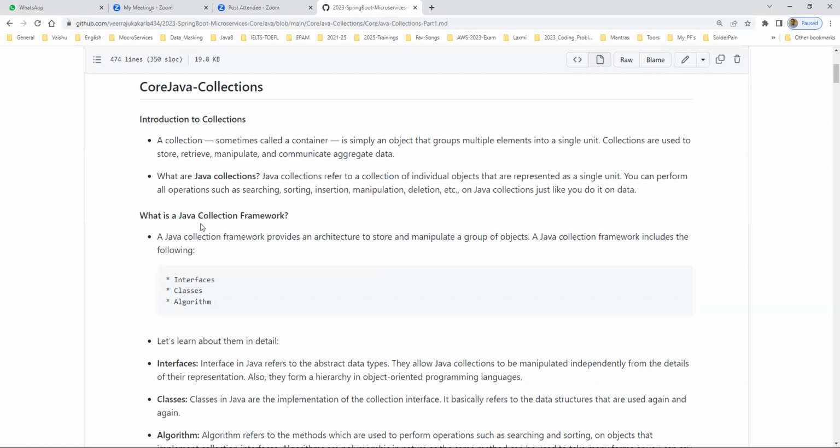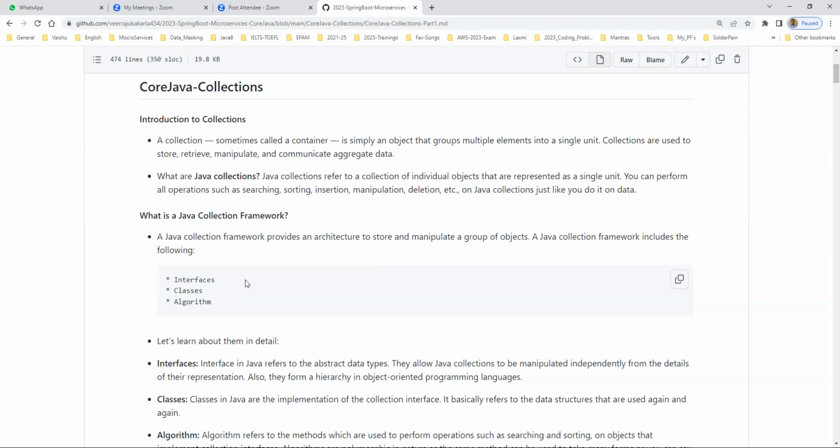So what is the Java collection framework? How is it implemented? We have interfaces in our collection framework, we have classes, and internally we have some algorithms also implemented to store the data.